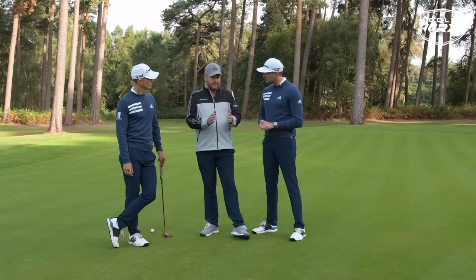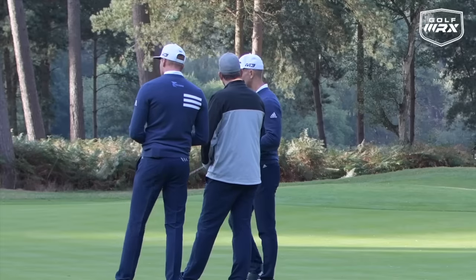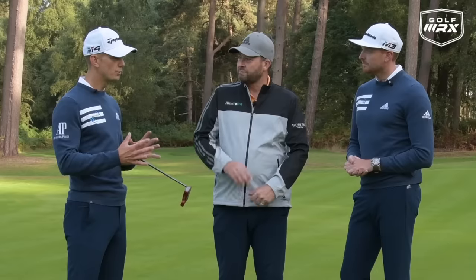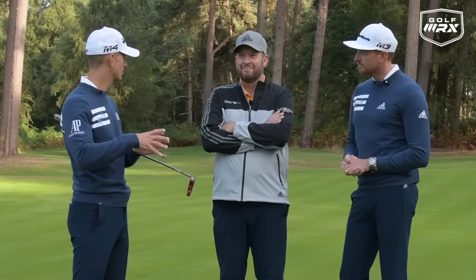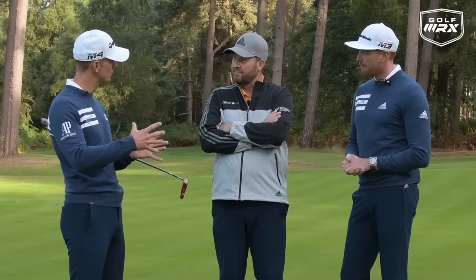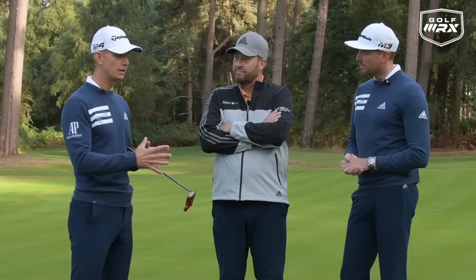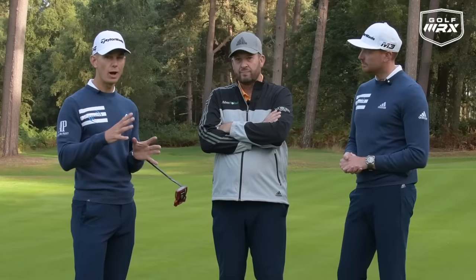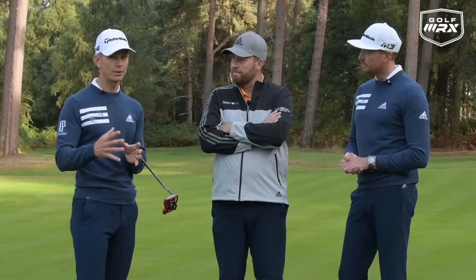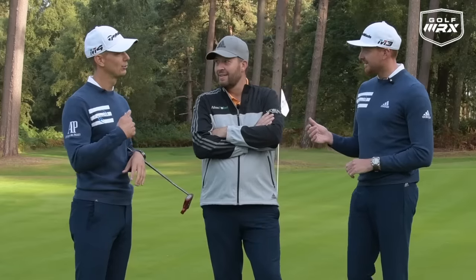The great thing about this is that when we take our customers on the golf course, we notice they haven't necessarily got a routine or a great process that enables them to produce a good putt. So Aimpoint gives them a structure, gives them a process to really give themselves as good a chance as possible. We want to share that with you — help you create awareness of what Aimpoint is all about and how it could give you that structure to hole more putts.